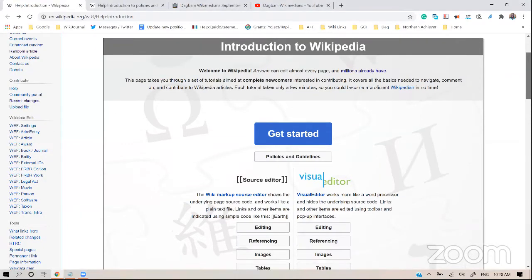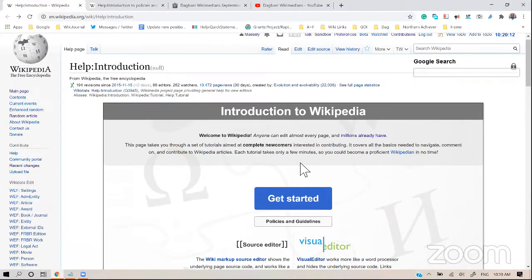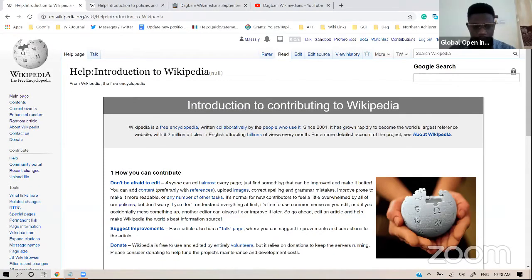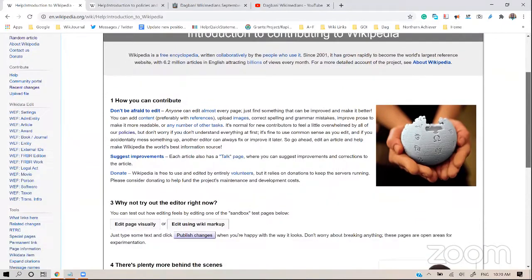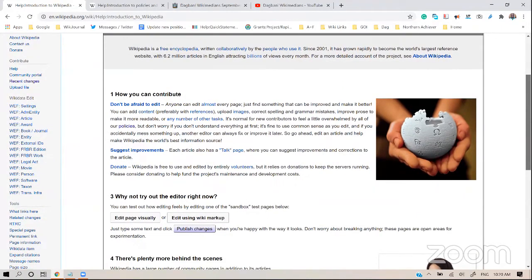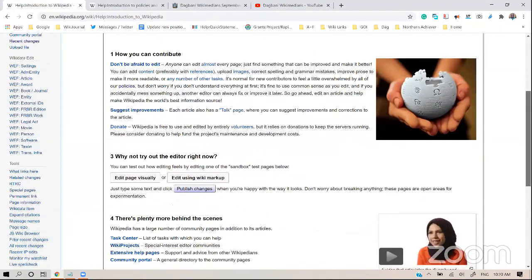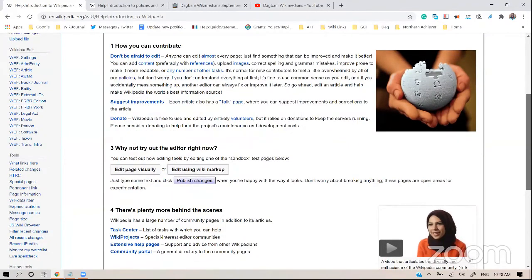Okay, if my screen is being shared, basically, let's minimize this first. How do I do that? Okay, if you can see my screen, then I will just proceed. I think you can, right? Okay.